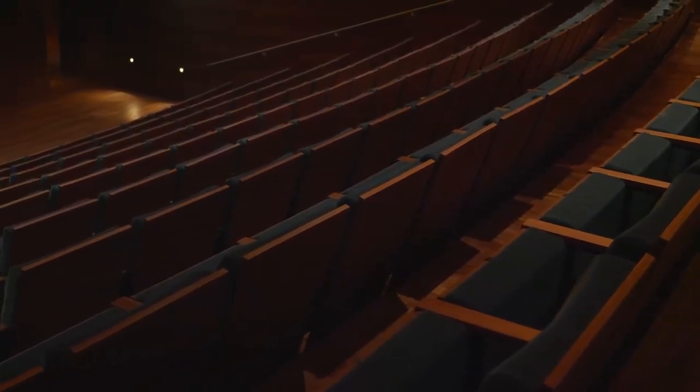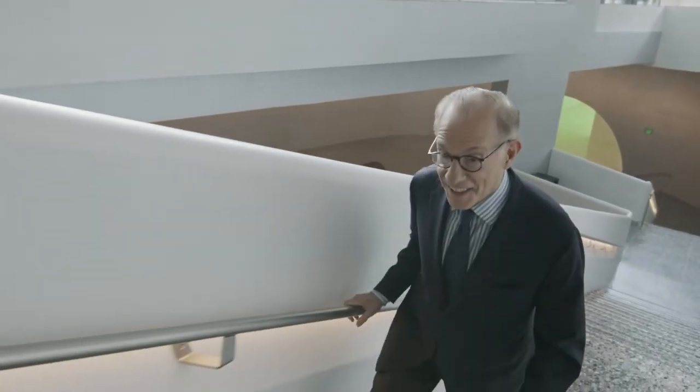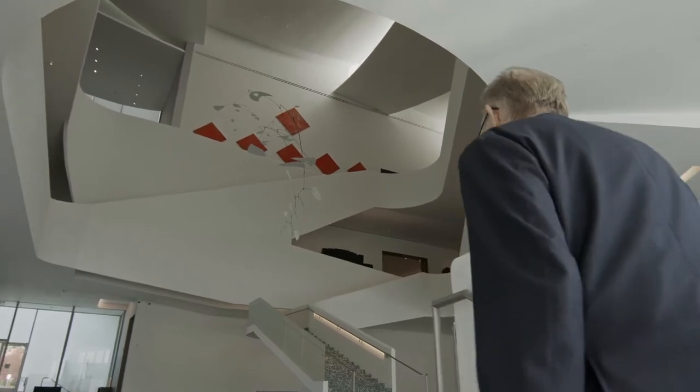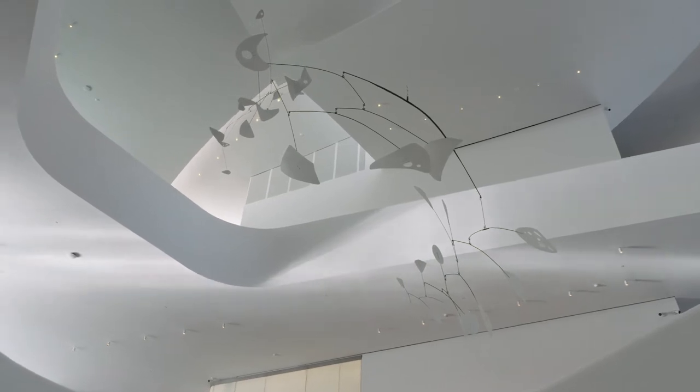This is the Lynn Wyatt Theater. Lynn Wyatt, a native Houstonian and philanthropist, was one of the co-founders of our internationally renowned film program. So now we once again ascend from the terrestrial to the celestial sphere as we enter the Kinder Building to approach the Cornelia and Meredith Long Atrium, which is animated by the International Mobile by Alexander Calder. Calder conceived and created this mobile for the Philadelphia Museum of Art for their Grand Hall in 1949. They were unable to buy it, but happily in the early 1960s our museum did, and this mobile has hung in every one of our buildings and spaces. It was only halfway through the design process that I thought perhaps the mobile could look nice in the Long Atrium. Stephen Hall embraced the idea, and when we hung it for the first time a few weeks ago, we could see how resonant its forms, structure, and even color are with the spaces that Chris McVoy and Stephen Hall have conceived.